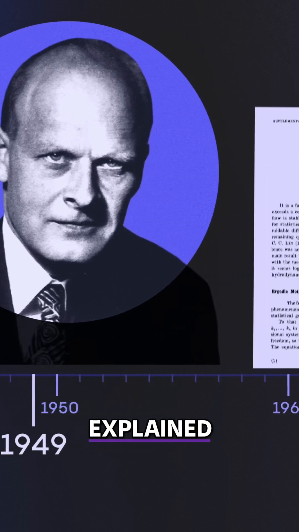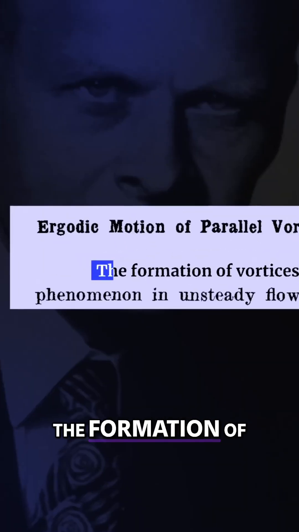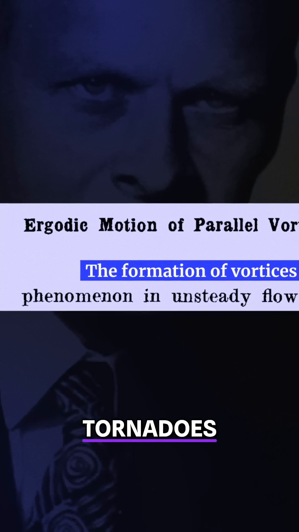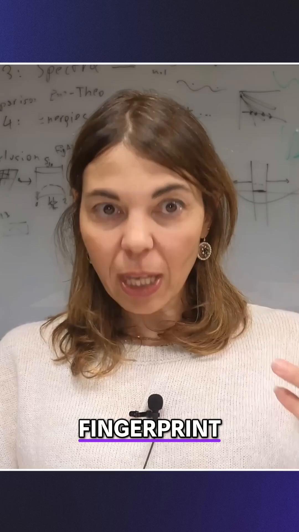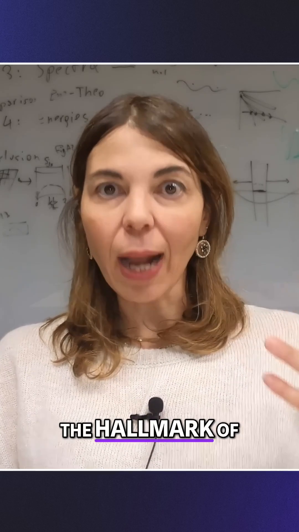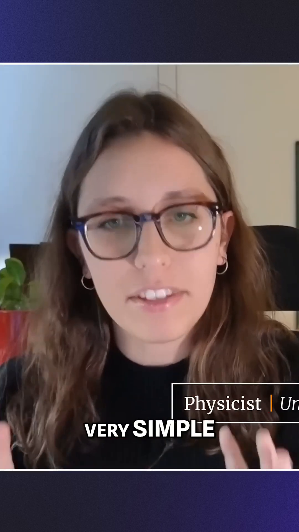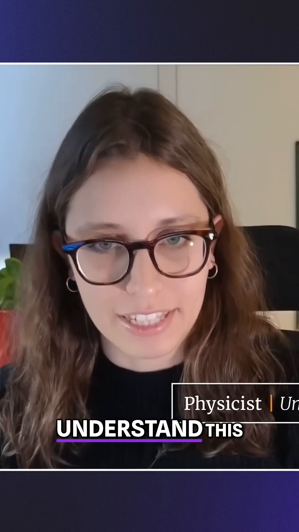In 1949, the future Nobel laureate Lars Onsager predicted that this frictionless behavior could be partly explained by a bizarre phenomenon: the formation of vortices, or microscopic quantum tornadoes. That's really the fingerprint, I would say even the hallmark, of superfluidity.